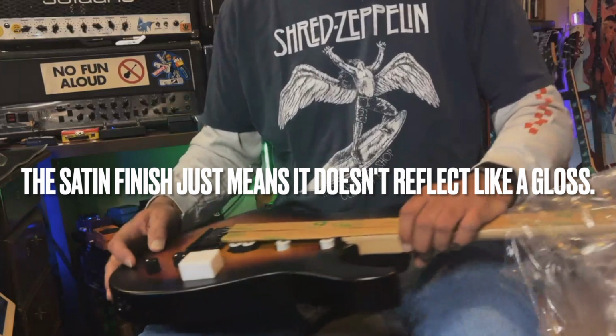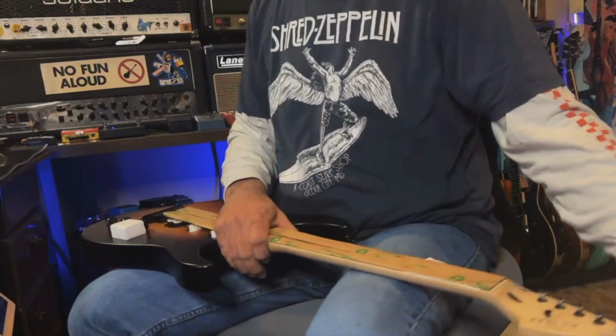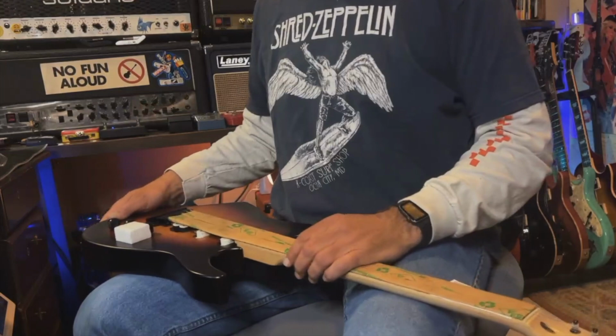Man. I mean, get ready for the old man rant. When I was a kid, you couldn't get a guitar like this for $125.